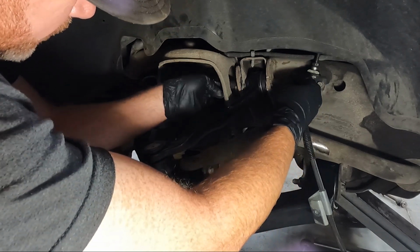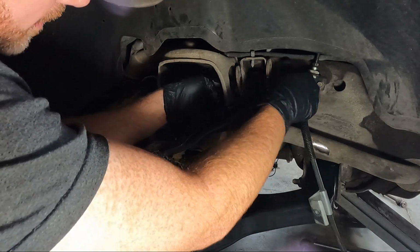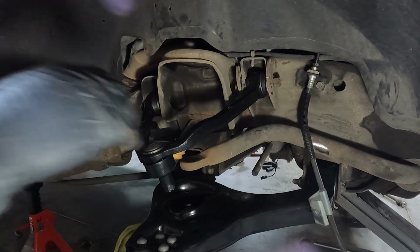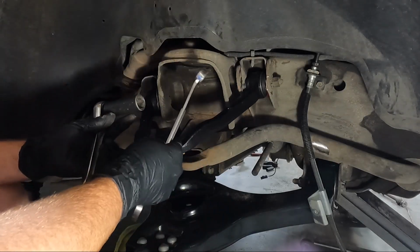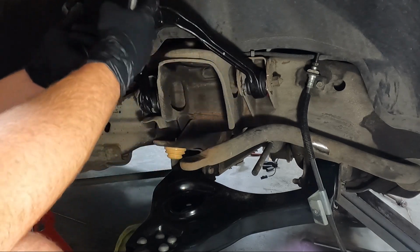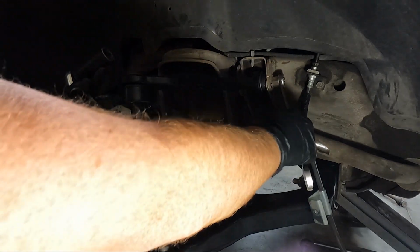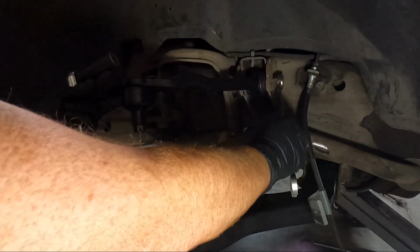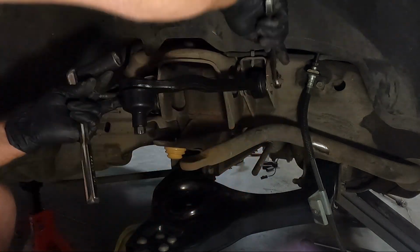And it's not that imperative right this minute that we get it lined up, so I'm not gonna pay much attention to that. We're gonna just get the bolts in, and then we'll worry about getting it where we need before we kind of snug it down. Similar situation to the bottom. We don't want to tighten it down with it here, and we don't want to tighten it down with it up here. We want it to be somewhat parallel. But before we snug it down, we do need to try to spin our alignment marks back up to get us somewhat close.